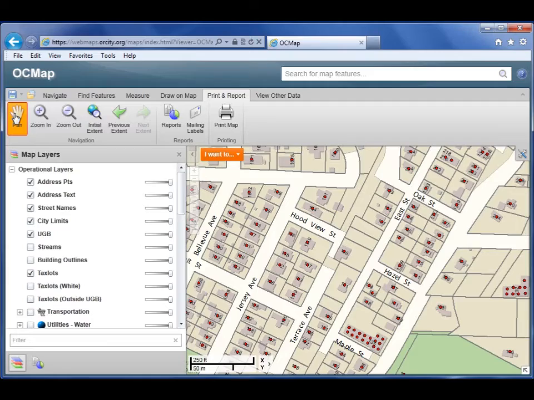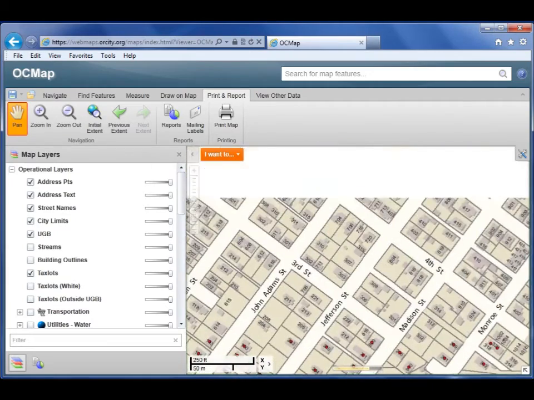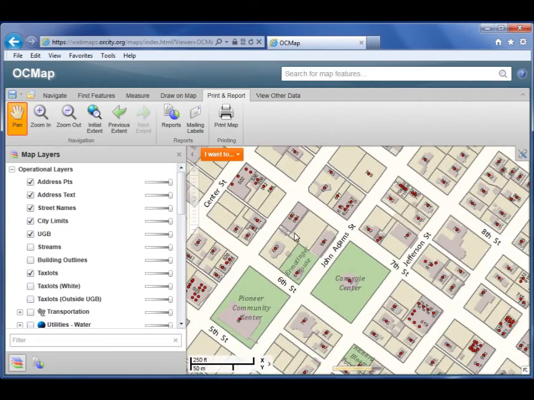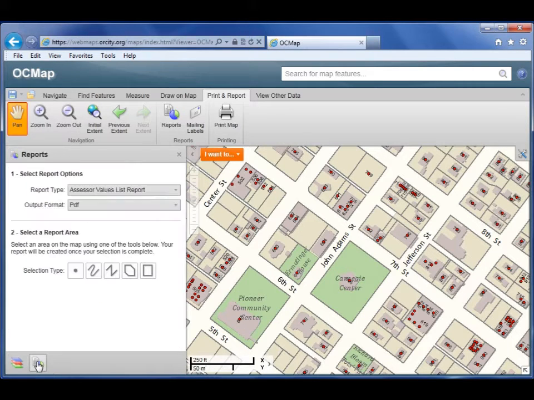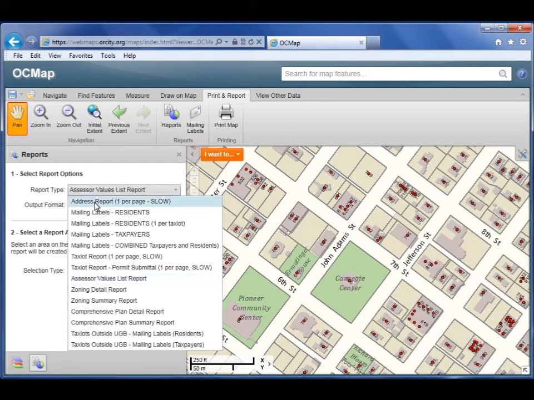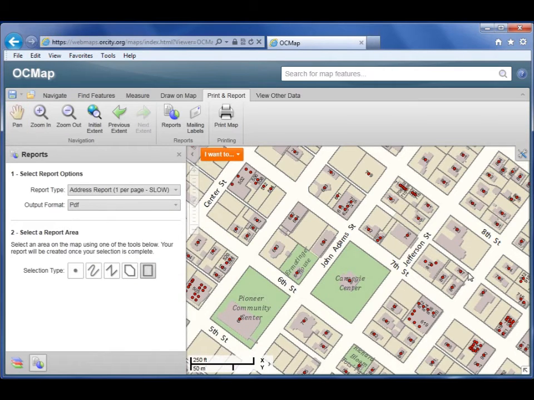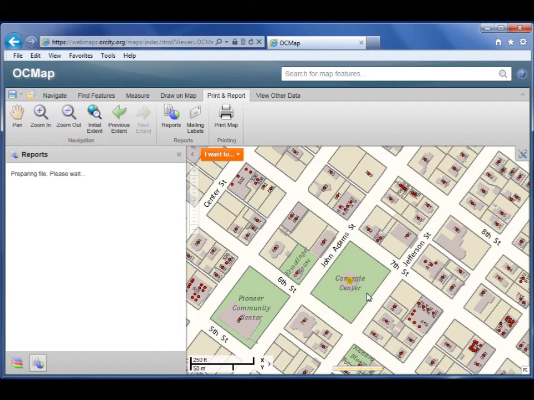I'm actually going to pan over to the downtown area where we have photographs of buildings, and I'll flip back over to my reports. Here, I'm going to click on my address report, and I'll just drag a box around the Carnegie Center.